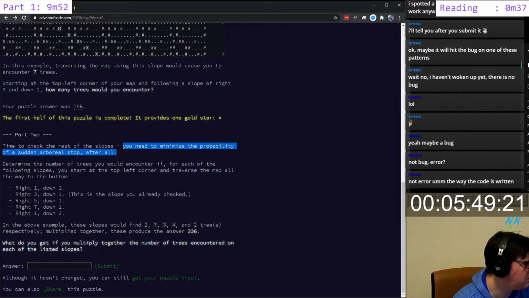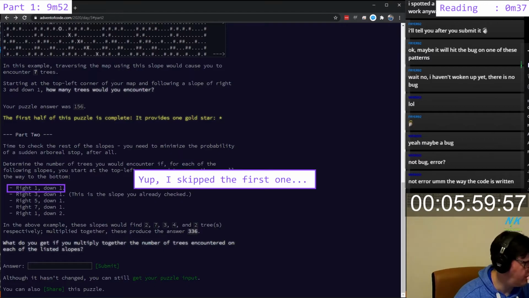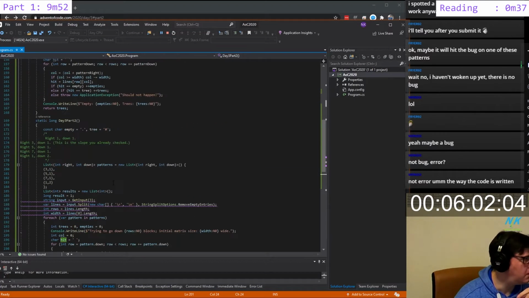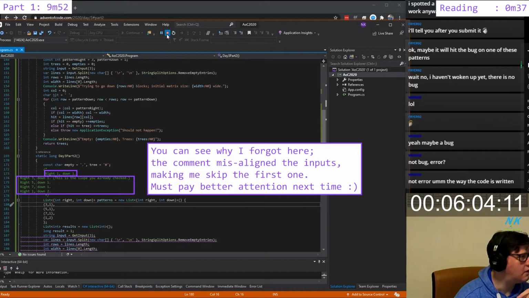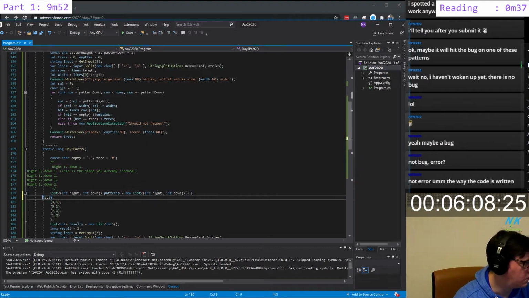You need to minimize the number of trees you would encounter if each of the following slopes. You start at the top left corner and traverse all the way down to the bottom. Yes. Oh, I forgot to add the first one. I'm an idiot. I didn't add the first one to the list. So that's just a 1,1. Stupid me. Damn it.